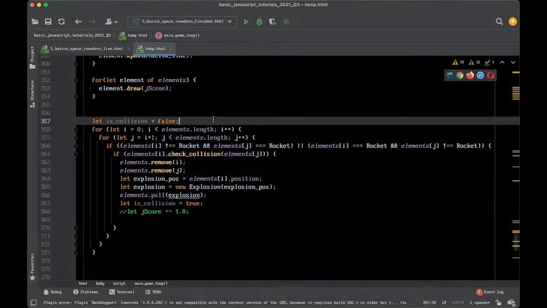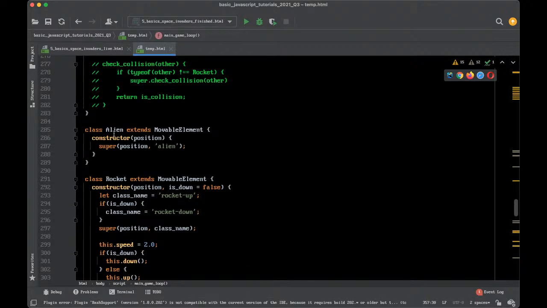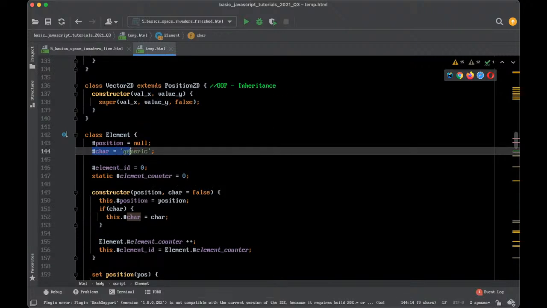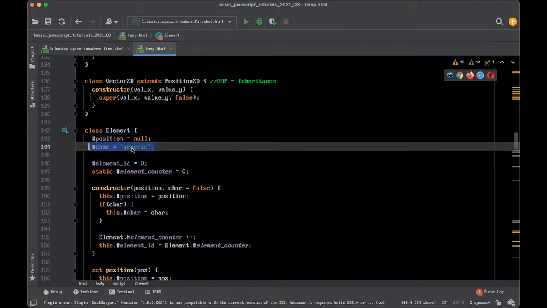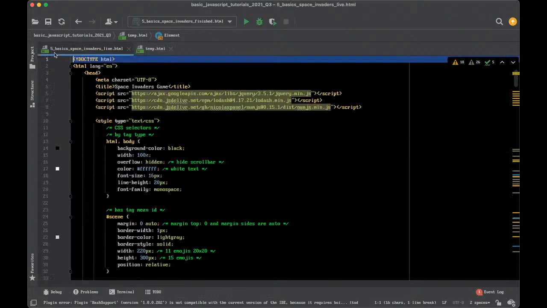If we go here, you see that inside the mobile element we have this variable character, and you could check if this is the correct type just by that character. Is this a rocket or is this a wall or something like that? So it's not always that.